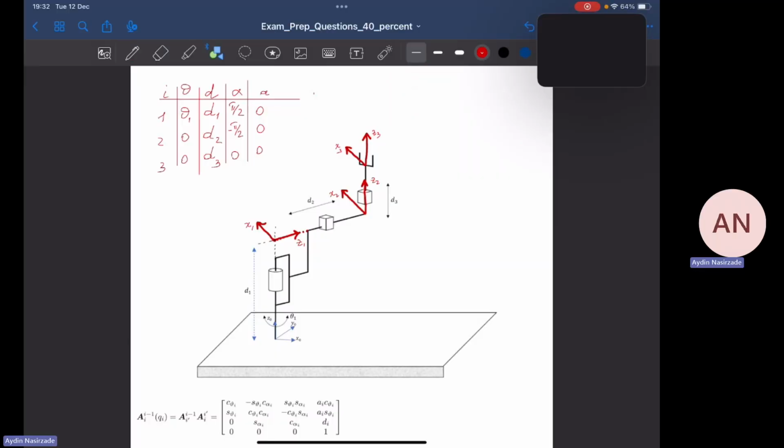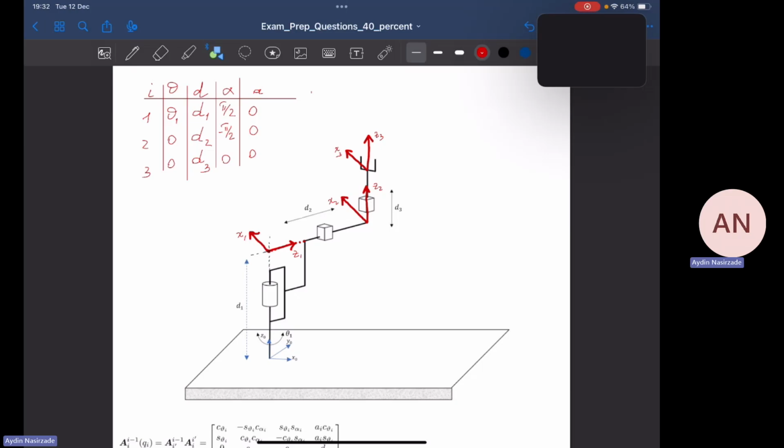Now, we have to have a look at this picture from different angles. Let's start with the top view. This is my eye. I'm looking at this picture from above. This is the angle of view from top. Now when I see this picture from above, I see the y0 and x0 axes. Let me draw them down right here real quick. This is y0, this is x0. What else do I see?